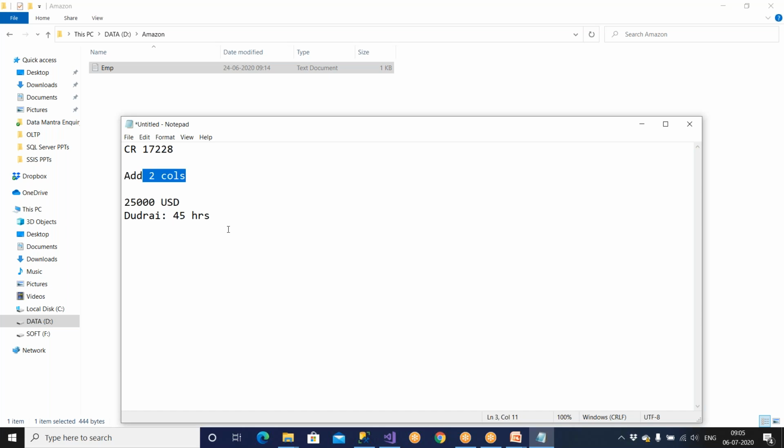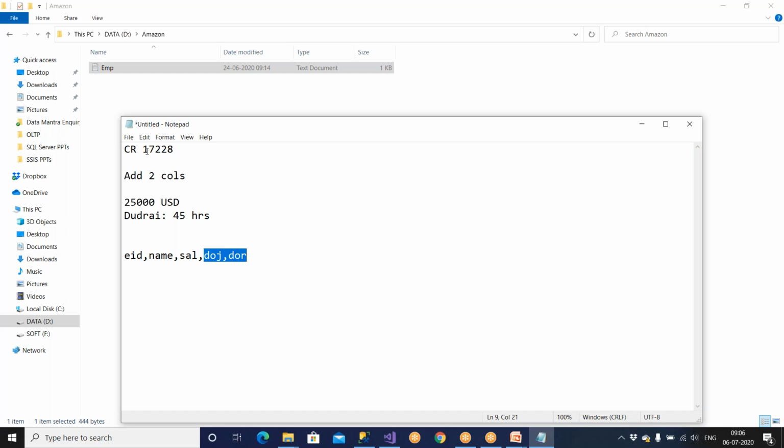To add 2 columns, this is the budget your company will be charging, because you developed for 3 columns earlier: employee ID, employee name, employee salary. The customer changed after your deployment. They would like to have the date of joining here, and they would also like the date of relieving. But this is not implemented in your package. If they send the data like this, the earlier package will fail, because the earlier package will take only these 3 columns. Now the source system got modified. If the source system got modified, they would have charged something.